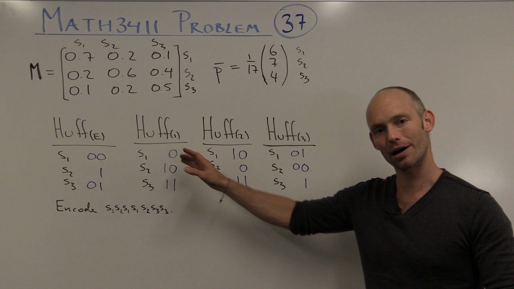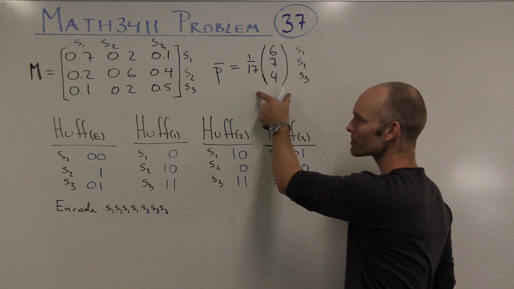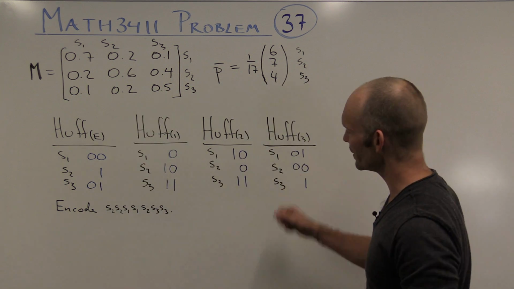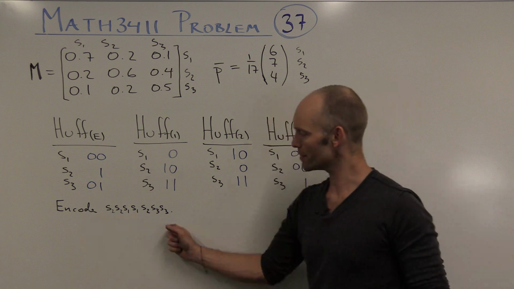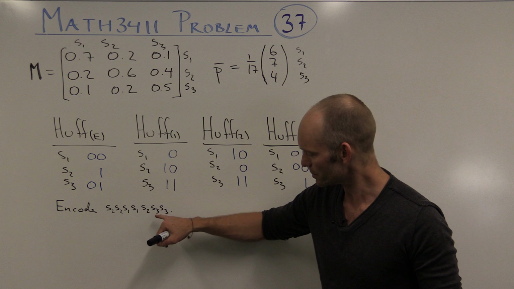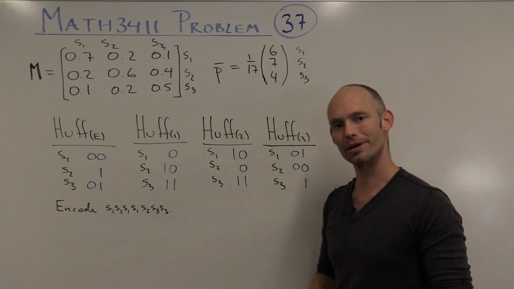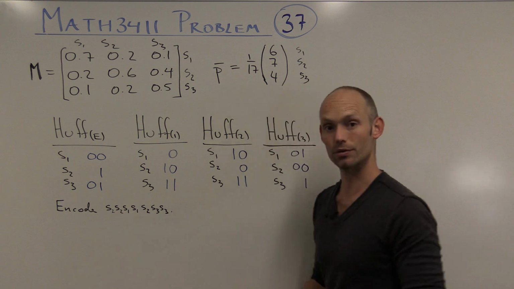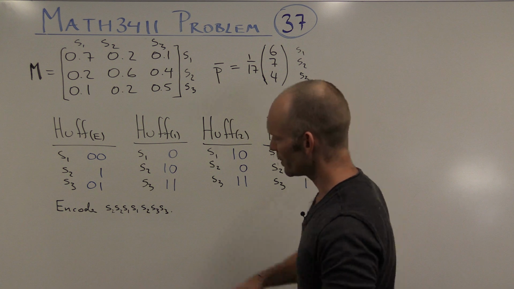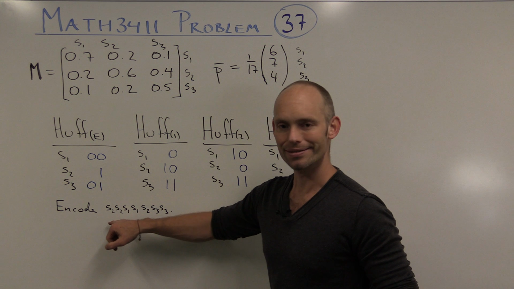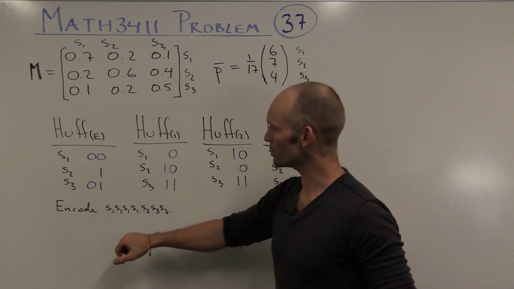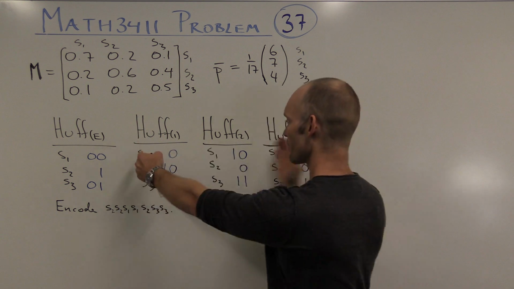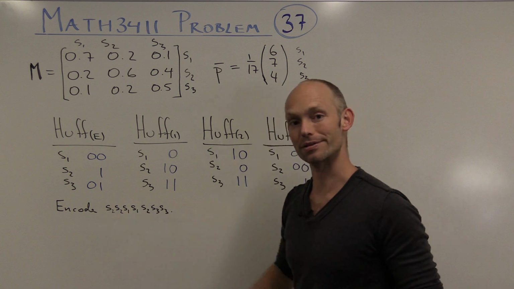I've now found the 4 Huffman codes corresponding to this probability distribution and also these 3. So Huff E, Huff 1 to 3, and we're asked to encode this message, S2211233. Now what we're going to be doing here is using each of these symbols to determine how the next symbol will be encoded. So right at the beginning we have S2 there. It doesn't have a prior symbol, any symbol before it, so we're just going to be using the equilibrium Huffman code there. But after that, then we'll be using one of these 3 according to the sequence of these symbols.